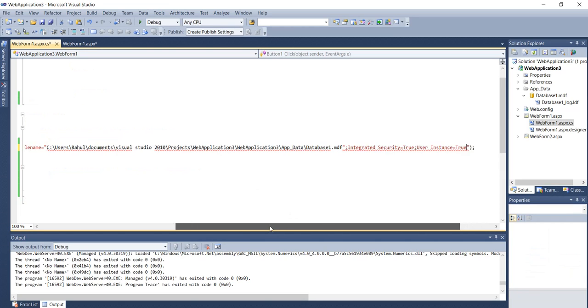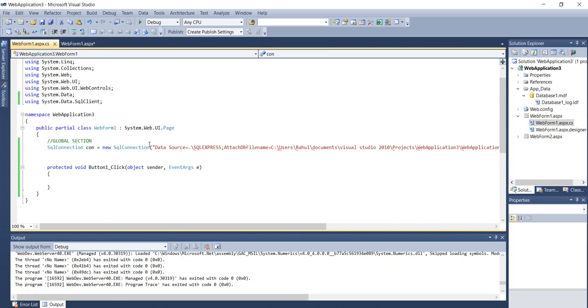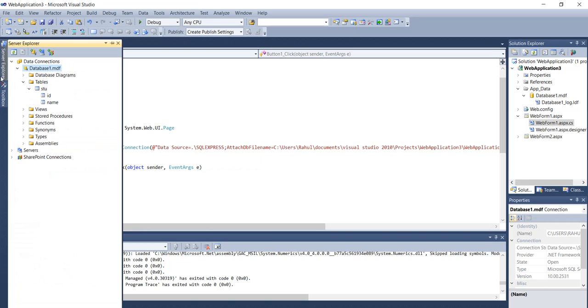Now the middle inverted commas or apostrophes here you have to remove. So I'm removing this, and at the beginning you have to mention this @ symbol, so that our this particular path is connected.